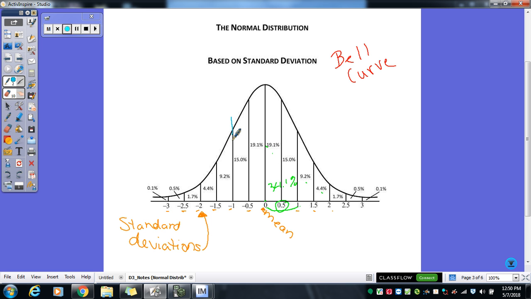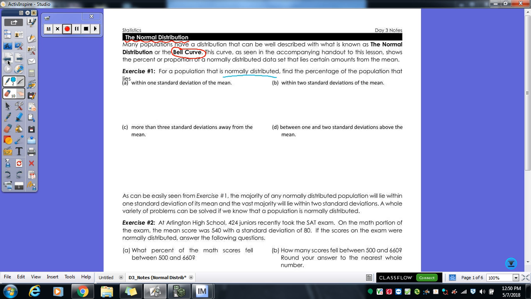So, 1 standard deviation means we go from 1 below the mean to 1 above the mean. They want us to find the percentage that falls within 1 standard deviation of the mean. So as we said before, that means you could be below by 1 or you could be above by 1. So we got to add these 4 percentages up. All right, let's add this up. 68.2. So with a normal distribution, within 1 standard deviation of the mean will always be 68.2%. That's not going to change. 68.2% of whatever you're dealing with will always be within 1 standard deviation of the mean.